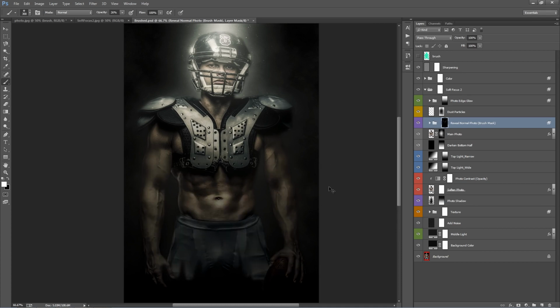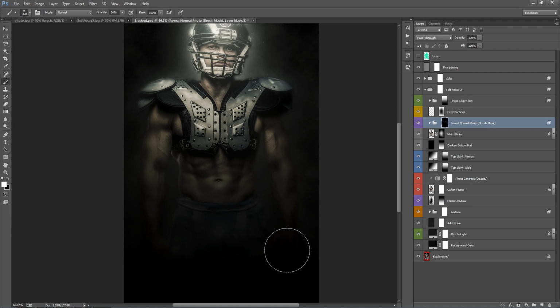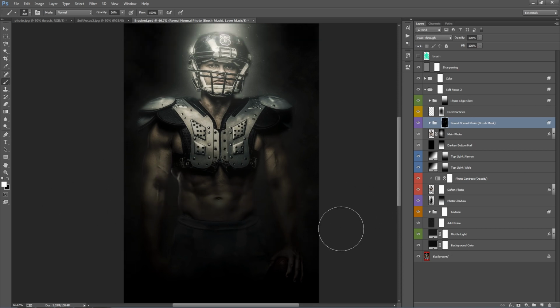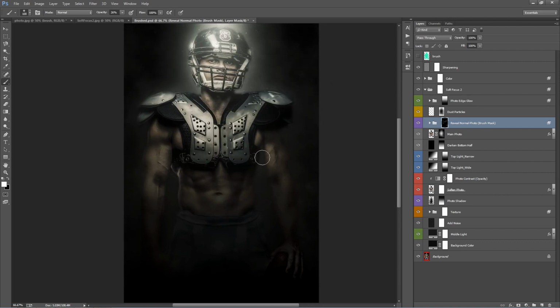So you just want to brush softly into areas, like for example, if I wanted to have his hand be a bit more prominent, I would just brush just a little bit there like that. You know, maybe in here, just a little bit more light. So you can sort of touch up areas that you want to be much brighter and not completely dominated by that gradient of light to dark. You can sort of adjust that with this folder mask here, so that's an important one to remember.